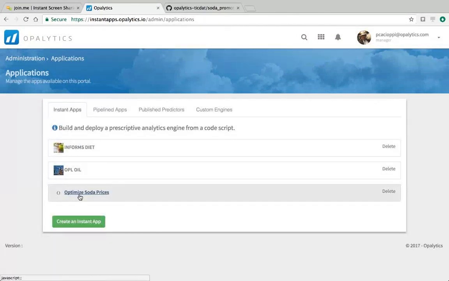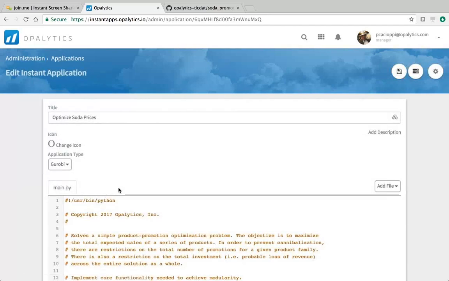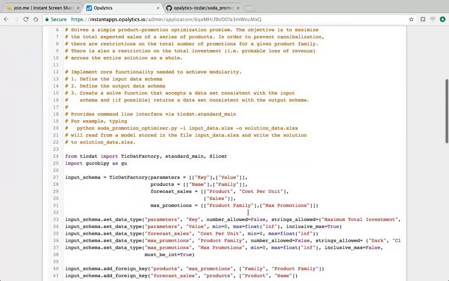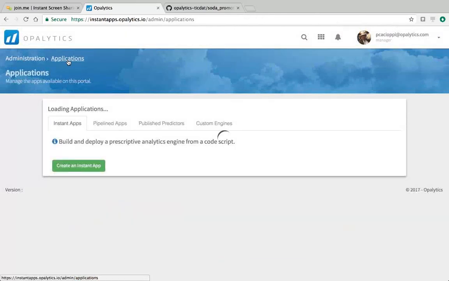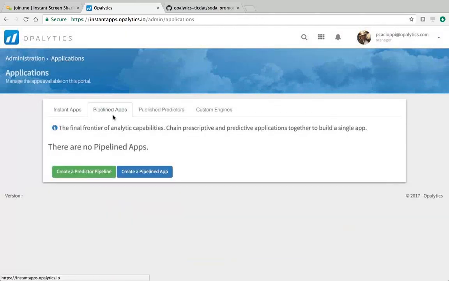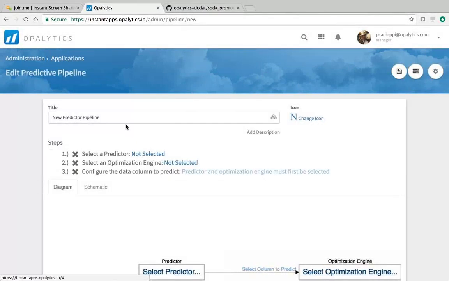For the optimization application, its schema was defined by ticdat, here in these lines. As a consequence, the Oplytics Cloud Platform is able to make it very easy for us to connect these two applications together. And this is demonstrating a principle of software engineering, that if you build two robust components, it's relatively easy to connect them together.